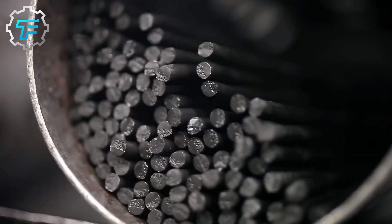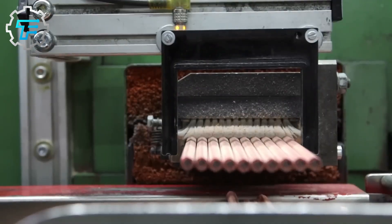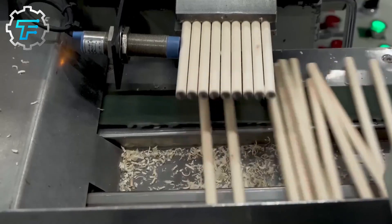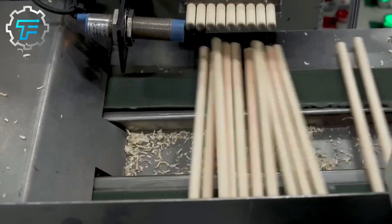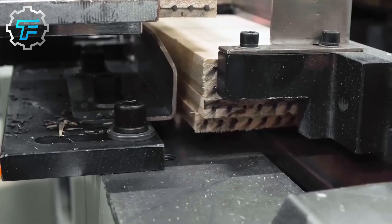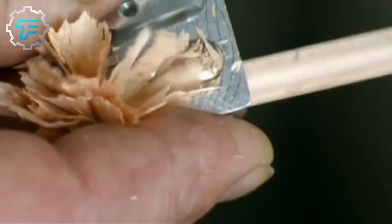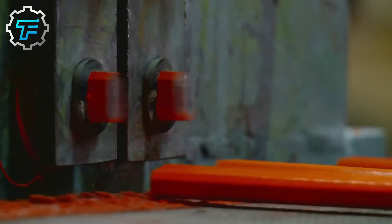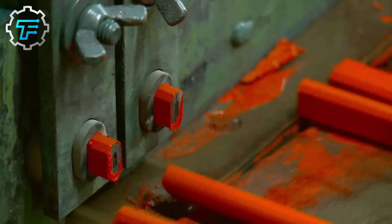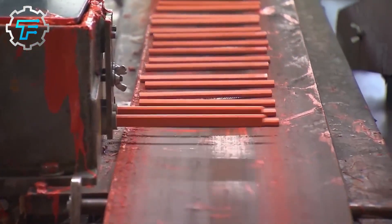The pencils are then placed under a shower head which sprays at least five coats of paint — some are sprayed more times depending on the pencil's design and the quality the company is going for. Next, the aluminum ferrules and rubber erasers are added to the top of the pencil. Then each pencil is branded with the company name, graphite grade — whether HB or 2B — and any other necessary engravings. With that, the manufacturing process is completed and all that's left is packaging and shipping.